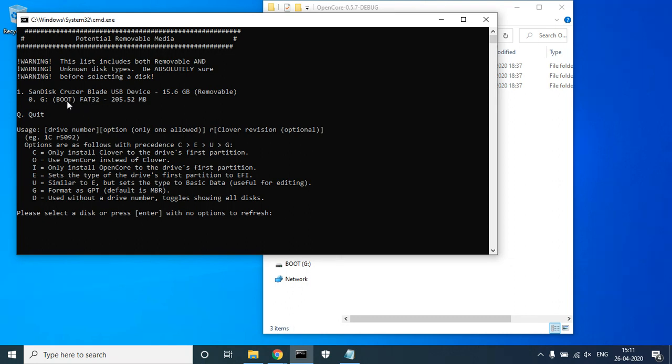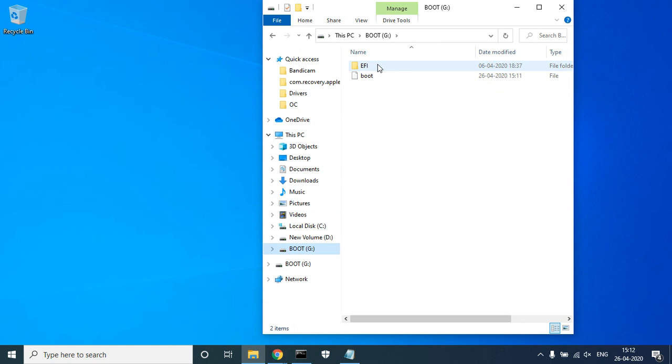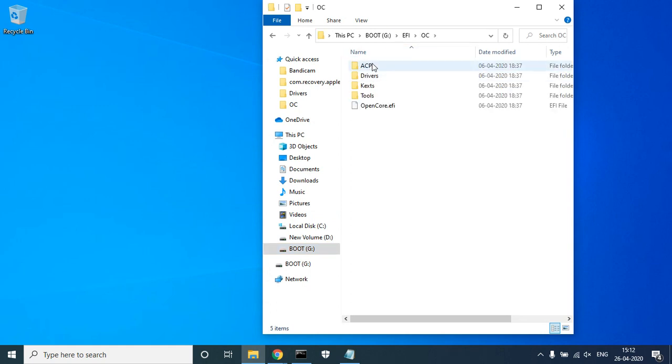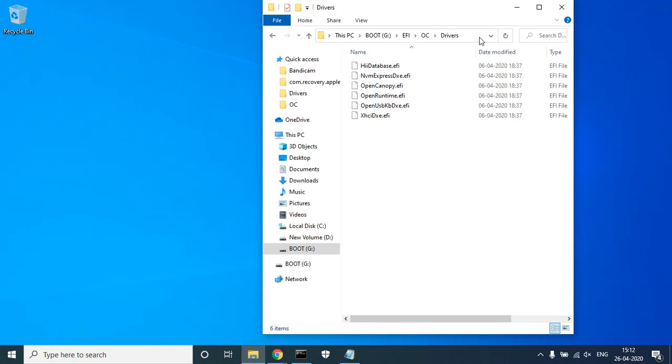A partition of format FAT32 file system of 200 MB by the name boot has been created. This is your OpenCore bootable partition image, and the other one is your restored package image. Here you can see you have this EFI in which you have the OpenCore. Here you have to make some modifications.